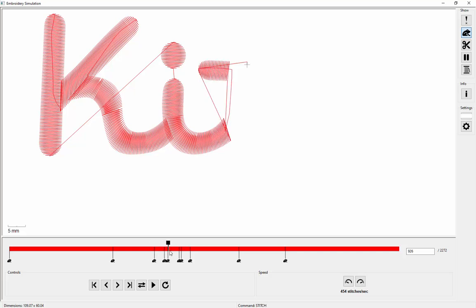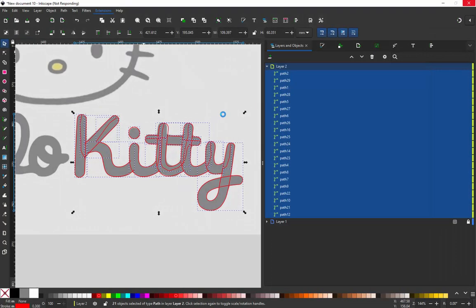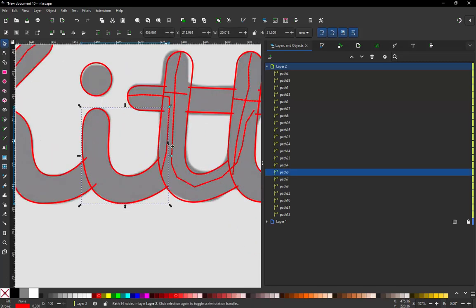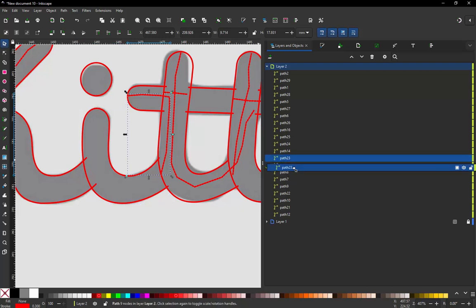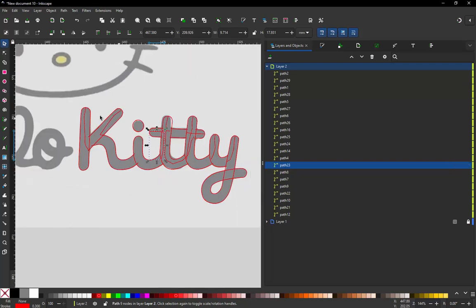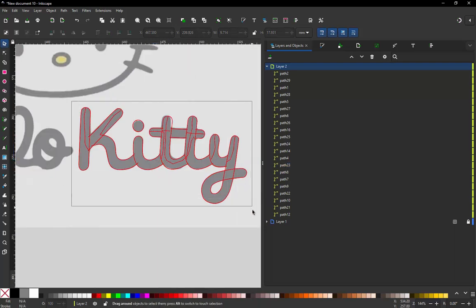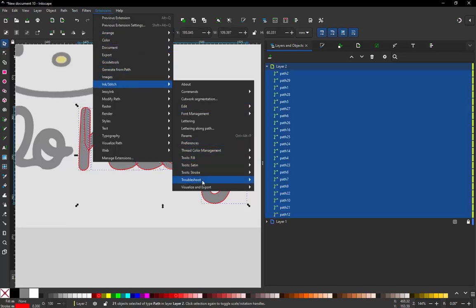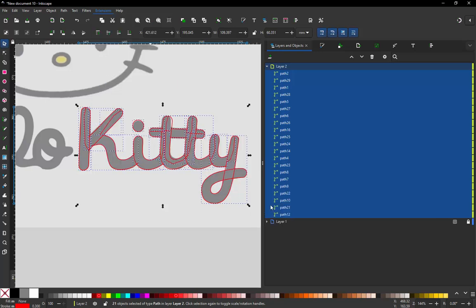So the rest of it, we probably have something with our running stitch. So let's look at that. We have something coming up with our running stitch. So this is path 8, and then the running stitch should be next, and it's not. It was in the wrong position. Okay, so let's look at that now. Now let's take a look. That might have been enough to fix it, but now we may have some other issues too. But let's take a look at it.